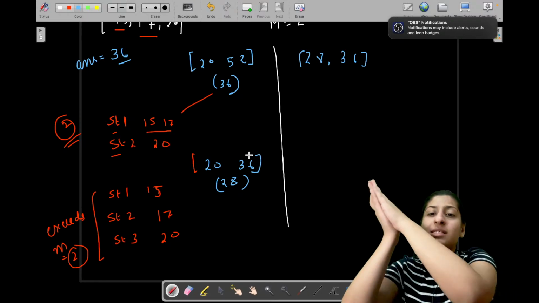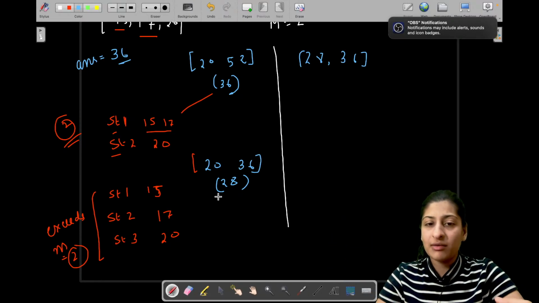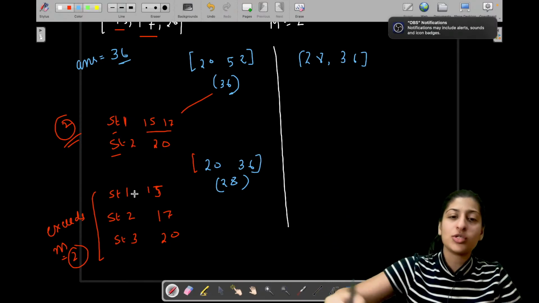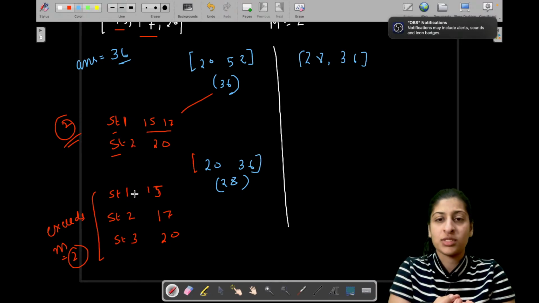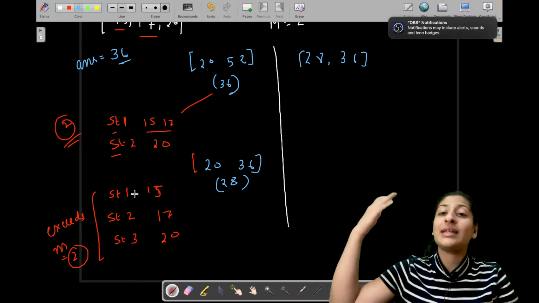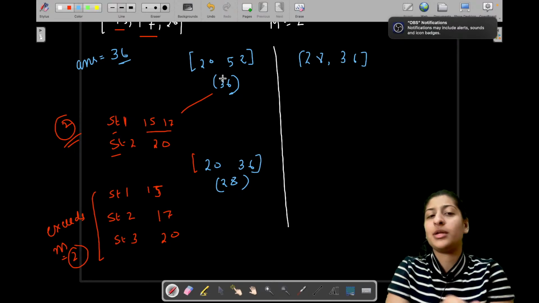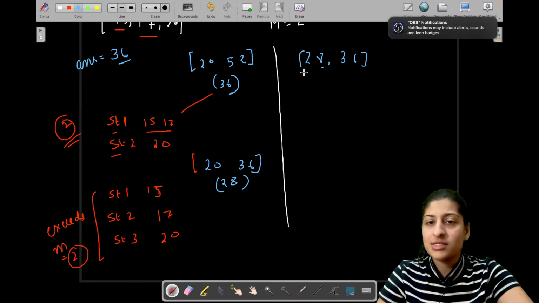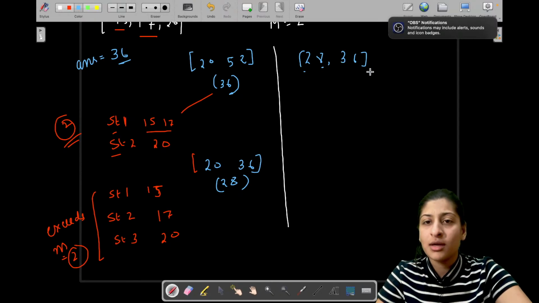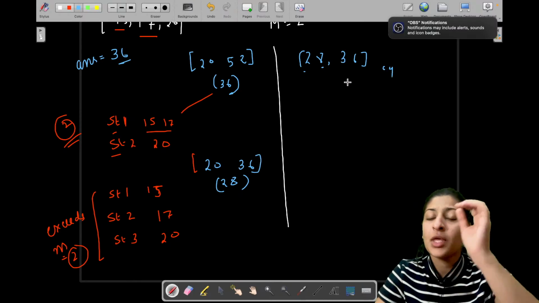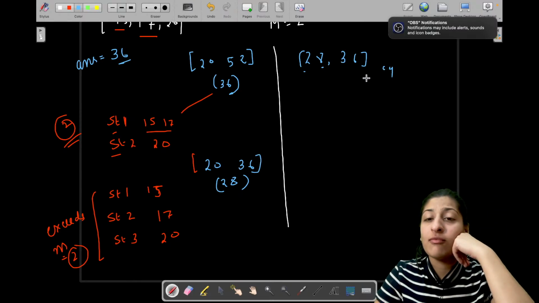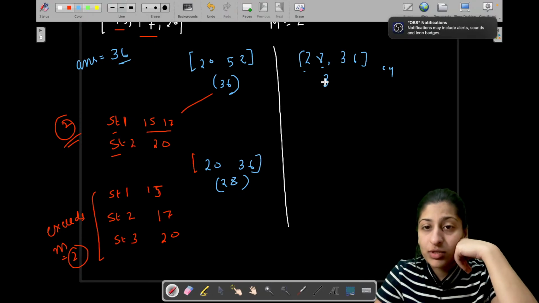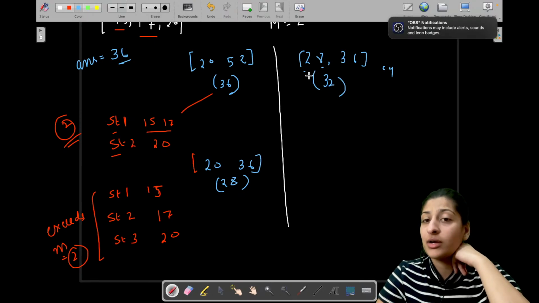That is why we have increased our bar now. Because when we made it lower, we were not able to allocate to 2 students. We needed more students to give those books. So let's increase our bar so that the number of students can be reduced. Now when we increase our bar, this is what we get, and let's choose the mid of these values. So it becomes, how much is it? 64. Fine. So what will be the value in this case? It will be somewhere around 32, right? The mid will be somewhere around 32.